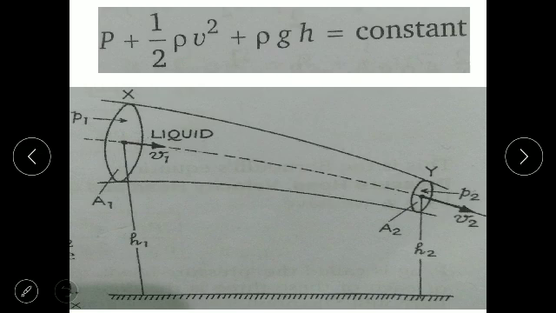It is because of the velocity. Kinetic energy is mainly because of the velocity. Now velocity at v1 is different than velocity at v2. At v1, in the wider space, the velocity will be smaller, and at the narrower point, that is v2, velocity will be greater. So velocity v2 is greater than velocity v1. That is why velocity at x and y will be different. The velocity is slowly increasing.